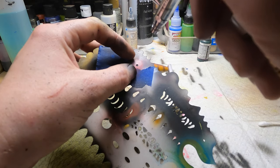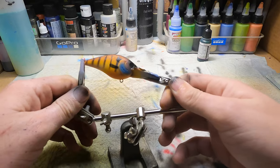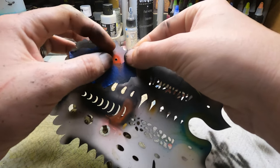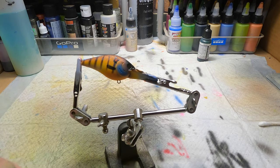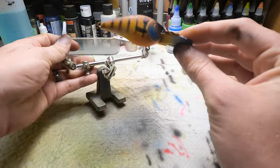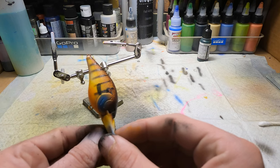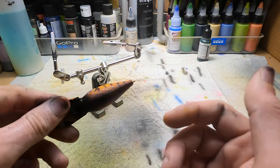Put a bigger dot than what I normally have. There we go. And that should do it for this one. Put the eyes on it and clear it. Don't look too bad. I don't think you can really see with the light. It's a different little bluegill pattern. The other one I put up was a darker green. This is more of a lighter brown.